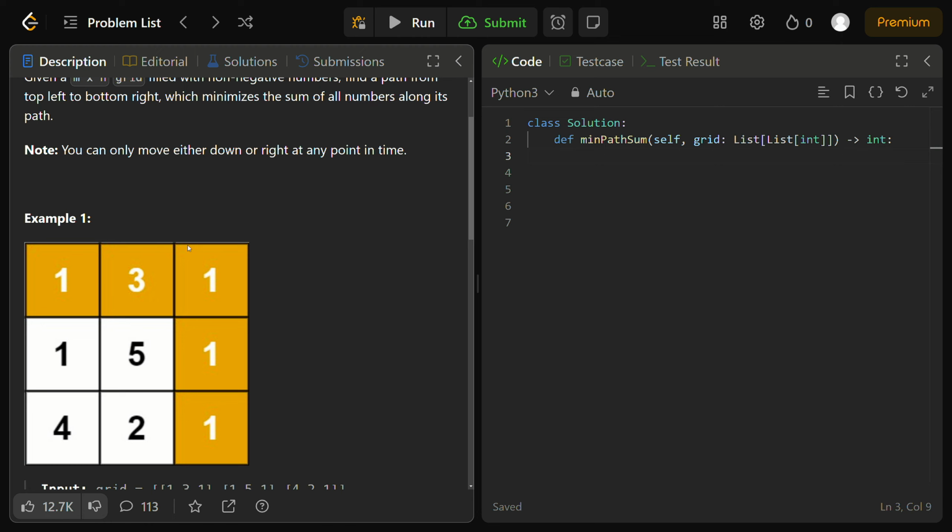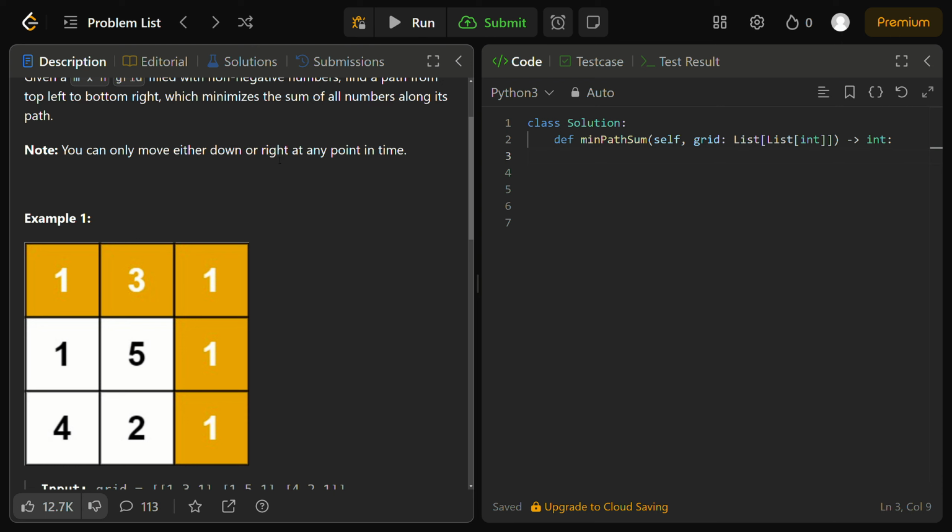We can only come from the left of it, and that's perspective. And for all of the cells in this first column, we can only come from above, right? Just going down one. So for all of these cells in the first column and row, we can only access those cells going right, or rather only going left and only going from above, right? Following this problem's criteria of going only down or right from each cell that we're traversing.